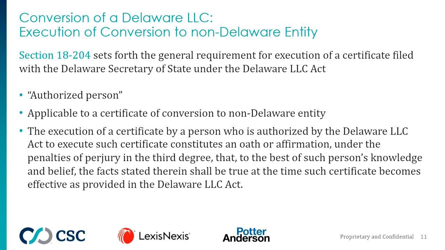One of the requirements in Section 18-216(e) of the Delaware LLC Act relating to the certificate of conversion of a Delaware LLC to a non-Delaware entity is that it has to be executed in accordance with Section 18-204 of the LLC Act. 18-204 states that each certificate required to be filed with the Delaware Secretary of State under the LLC Act must be executed by an authorized person. Authorized person is not actually a defined term under the Delaware LLC Act. It really just means what it says, a person who is authorized by the LLC.